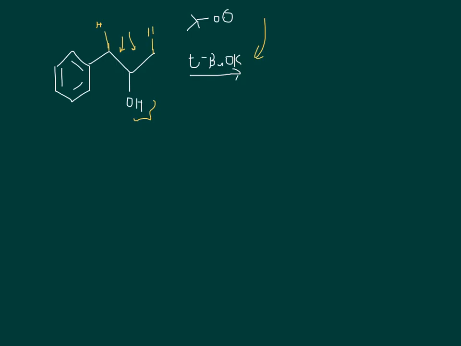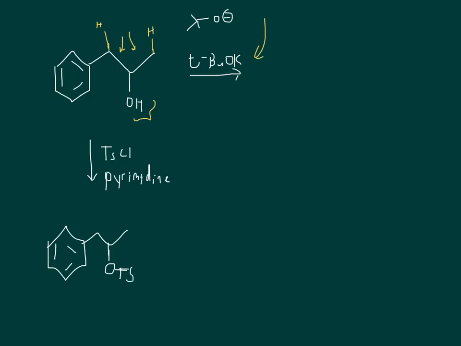Well, if we remember from the substitution section, we can convert this OH into a better leaving group by using tosyl chloride and pyridine. So when I write the molecule again down here, the same parts, but our OH group will be converted to a tosylate group, which is OTs. One thing to notice in this problem is that we're disregarding stereochemistry, and we'll look at it more closely in one of the next few videos. Now that we actually have a great leaving group, this guy checks out to leave. It's going to be a stable leaving group. We can now look at the mechanism that we're going to use to actually achieve the elimination.